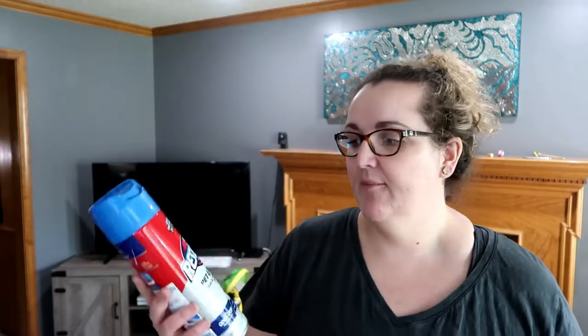Now that I've finished vacuuming, let's talk results. The cost of the can itself was around $5 from Walmart, and the size is 22 ounces — a little over a pound of foam. The bottle looks pretty big, but in my opinion it doesn't go a long way. I used enough to lightly coat the entire room with just one bottle, but I started running out pretty quickly and ended up using it sparingly for the rest of the room. If you're looking to do an entire room, it seems like you're going to need at least two containers, if not more.